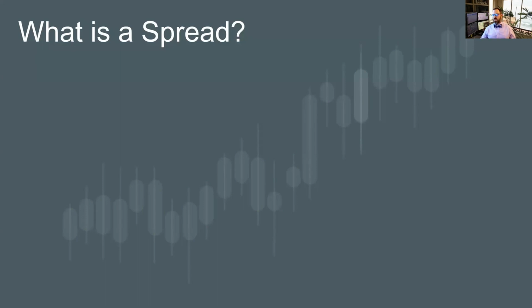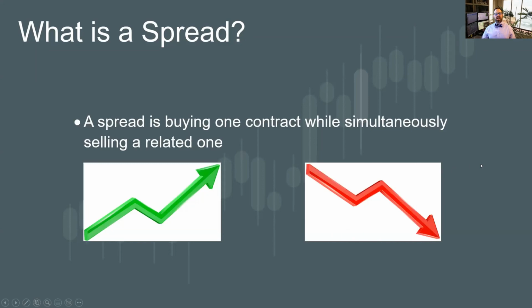So first of all, what the heck is a spread? Well, a spread is buying a contract while simultaneously selling a related futures contract. Oh, so you trade options and learn how to spread futures. Yeah, they're similar but different. An option spread is basically about the same thing. You're buying one contract while simultaneously selling another. It could be buying a call, selling a call, buying a put, buying a call. That'd be a straddle. So we're doing something similar using futures contracts.